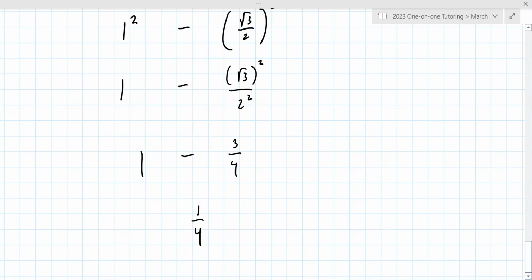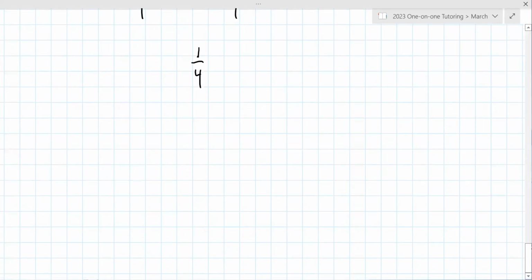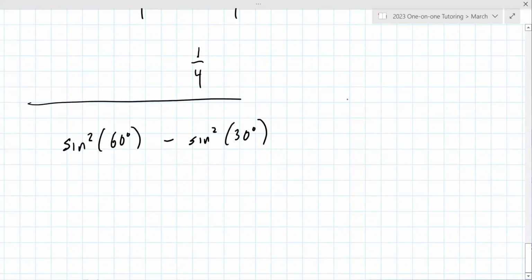Let's have you try one on your own here, please. Sine squared 60 degrees minus sine squared 30 degrees. When I ask you to try one on your own, what I'm hoping you'll do is work it out as far as you can and ask questions if you're not sure or want to confirm anything. All I've done is give you a different trig function and different angles, but you're still going to the unit circle, getting that value, squaring it, and subtracting. So take a minute or two, see what you can come up with on that one.